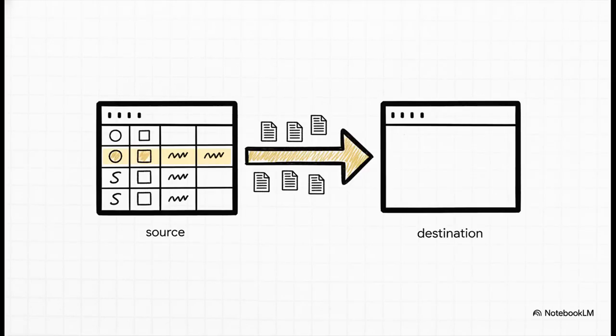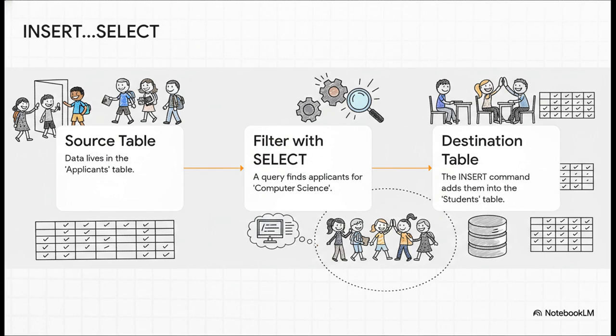But here's where it gets really interesting. Its most powerful use isn't just for creating brand new data from scratch. You can use insert to move data that already exists from one place to another. And this is a total game changer for how you manage information. So, let's break this down. Imagine you've got this table full of applicants to a university. You don't want all of them, just the ones accepted into computer science. So first, a select query acts like a filter, finding and grabbing just those specific people. Then, the insert command takes that filtered group and cleanly places them into the official students table. It's a super clean, really efficient, and incredibly powerful workflow.